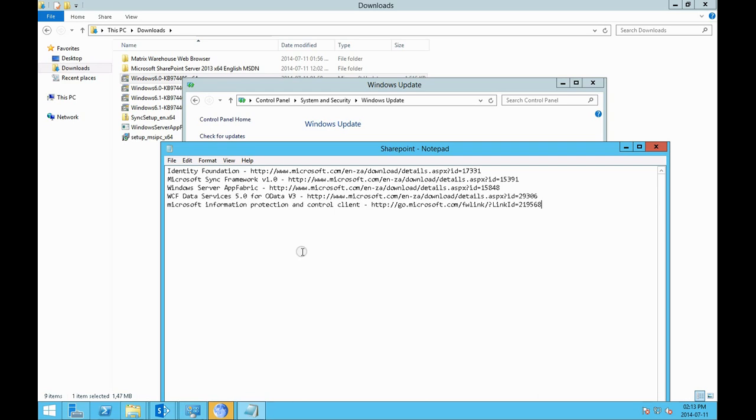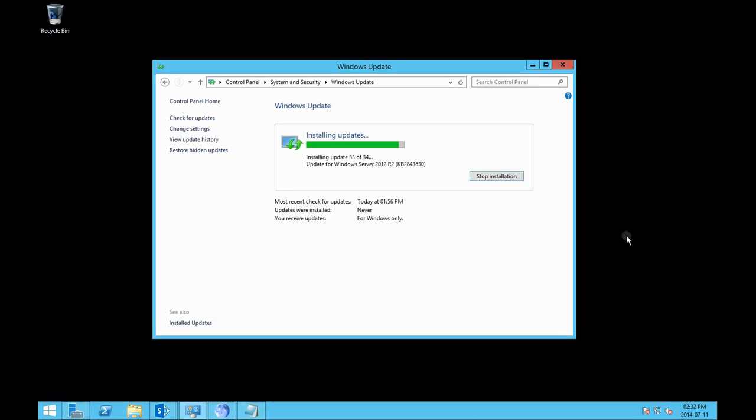I've got a suspicion that we're going to need a full version of Microsoft SQL Server 2008 or later. But luckily I do have a version of 2012 that I found, so if the need arises, we'll install and configure that as well. Okay guys, updates are almost finished. Just waiting for the last one to complete.